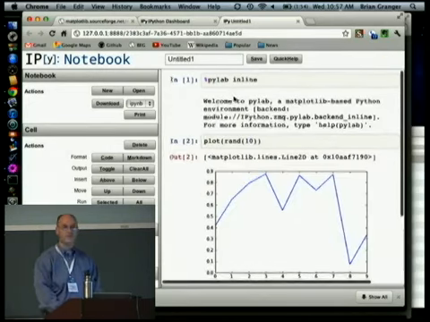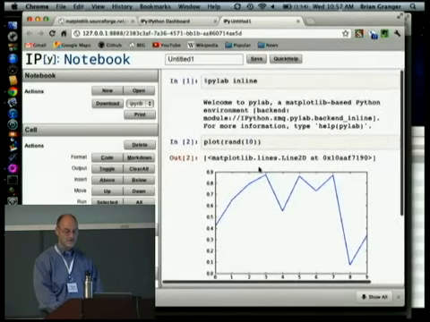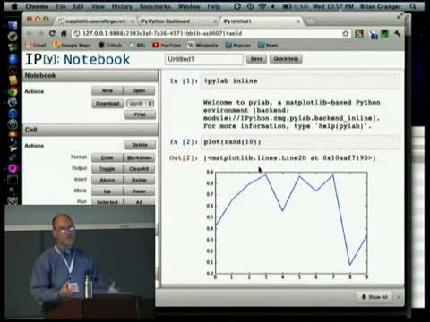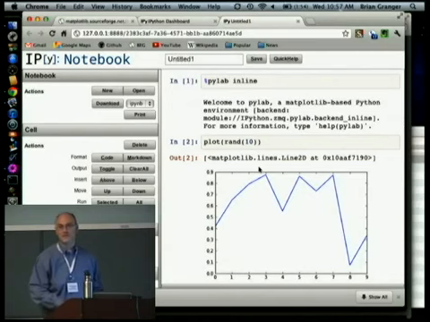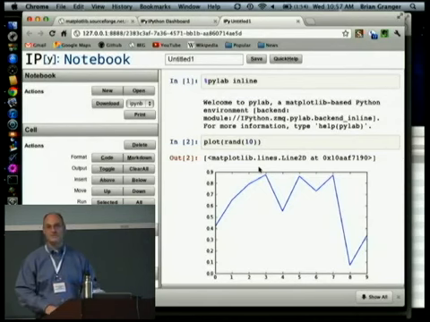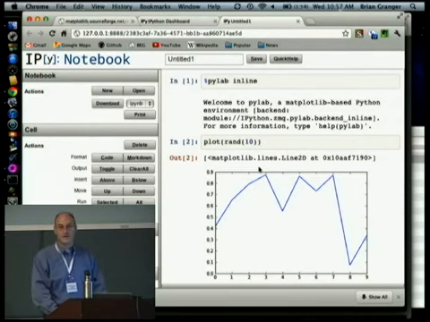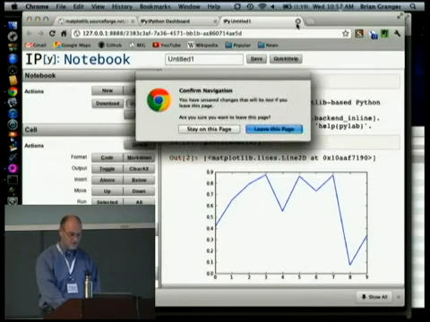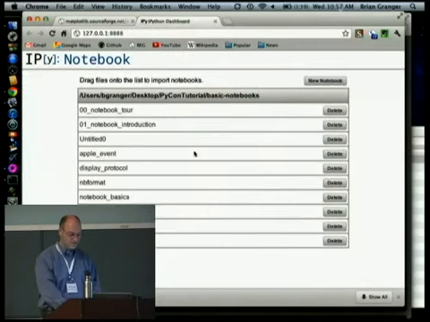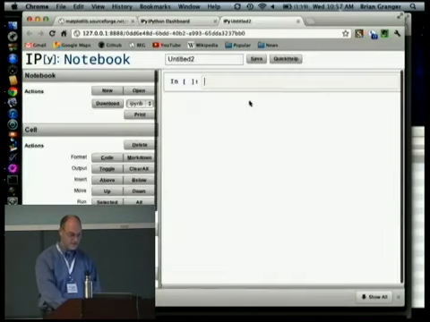we can make inline plots. This basically imports things from matplotlib, NumPy, and is the same experience that you get in the terminal-based IPython, except for the fact that the plots are inlined. We can throw that away, and I want to show you one other thing about PyLab.